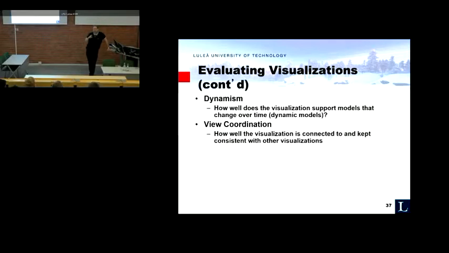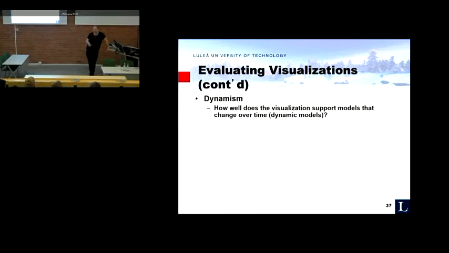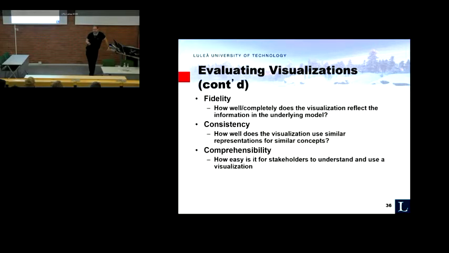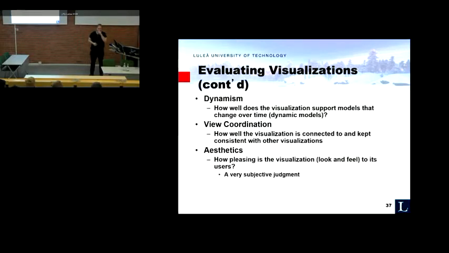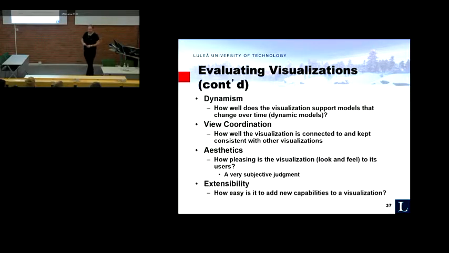View coordination. Well, it's kind of similar to consistency. Basically, how well it's consistent with other visualizations, how well it's kept up to date, so to speak, with those. Aesthetics. How good looking is it? Simple as that. And extensibility. Can you add new capabilities? Which is also very similar to dynamism.